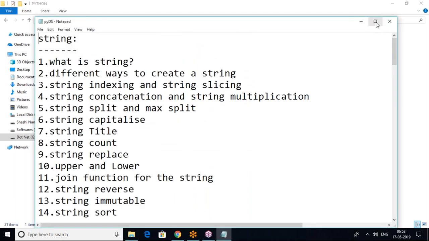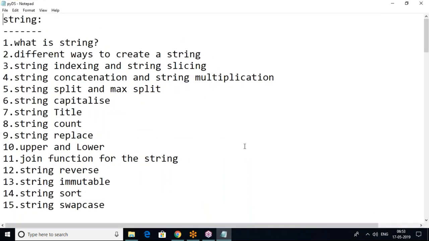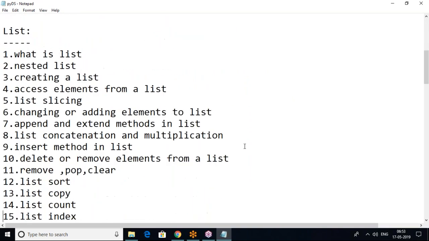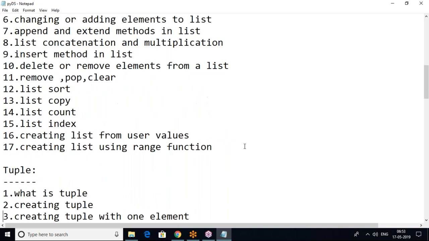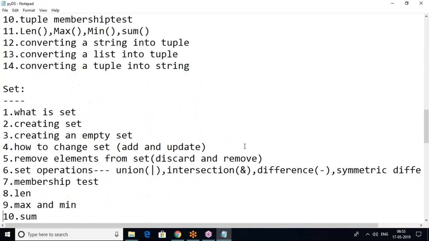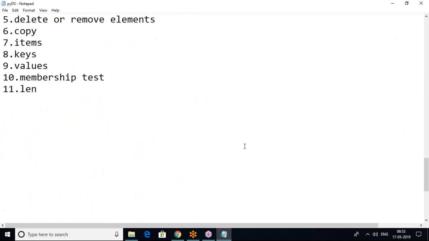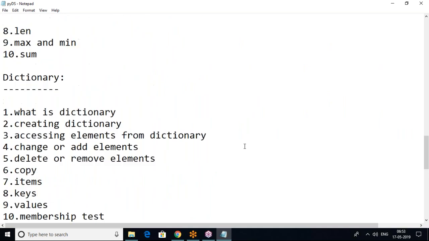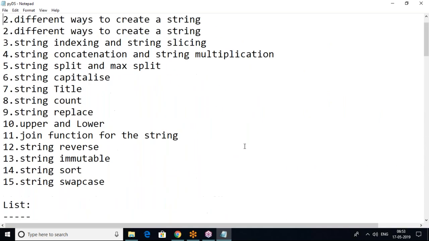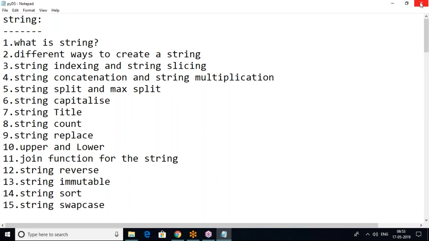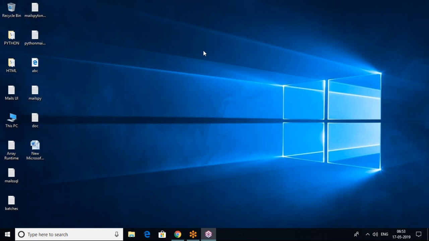We have string operations, list operations, tuple operations, set operations, dictionary operations. Each and every data structure has plenty of functionality, so we'll discuss all together in coming sessions once I finish control statements and those things.